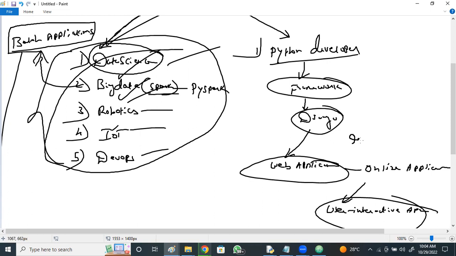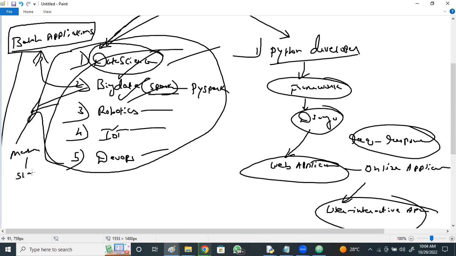This is the request-response architecture. But in big data, most of the cases, it is master-slave architecture, not request-response.